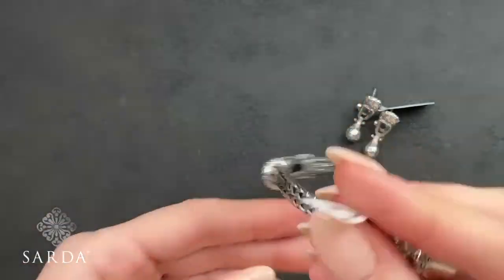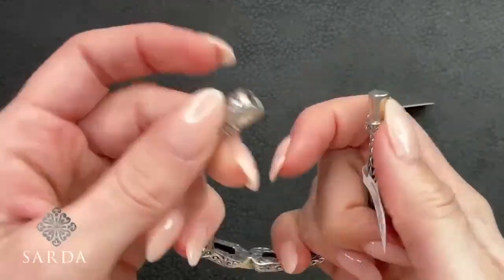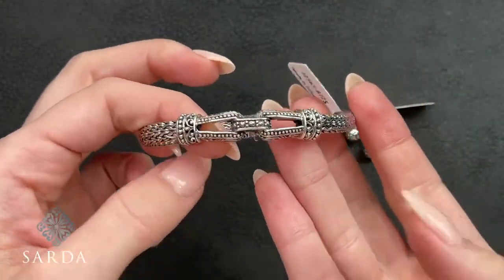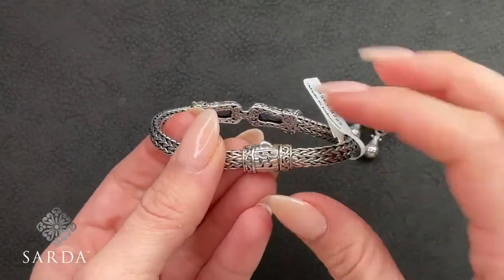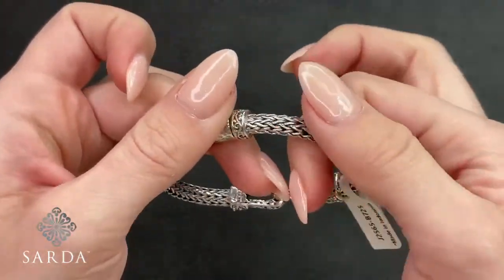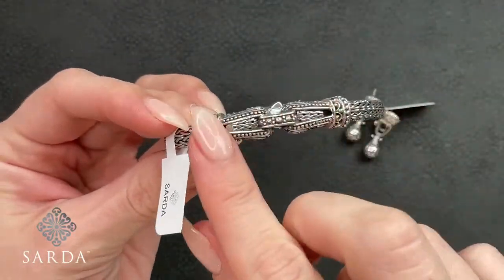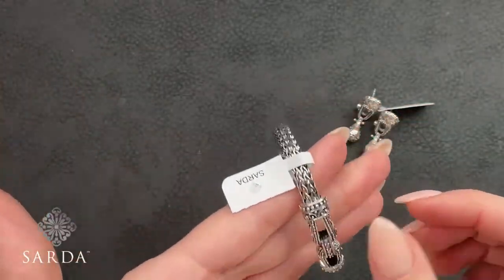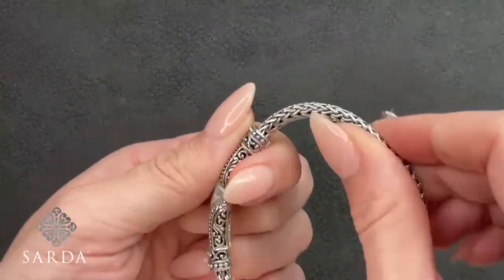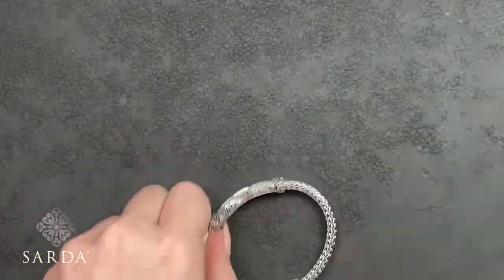And then we have the bracelet J2565. That's going to fit a 6.75 to a 7-inch wrist for $149.99, and is also the Saved by Faith collection. I love this little chain link closure here. It's a push closure, super easy to open and close. Beautiful soft chain. And then this, again, open work on the center portion. That is the nice chain. Is that real luxury thick? Yeah, this chain is super thick and luxury. So the earring was J2568 and the bracelet was J2565.